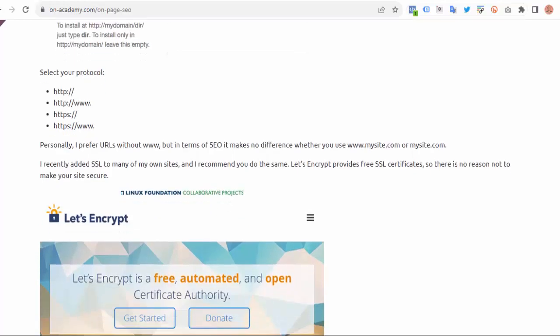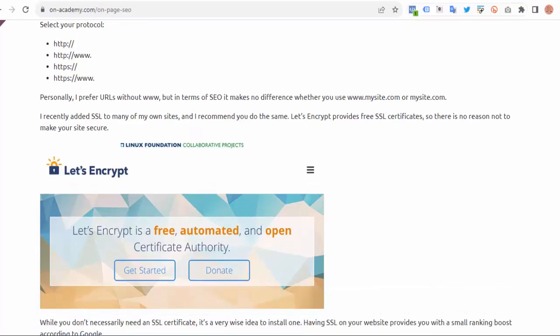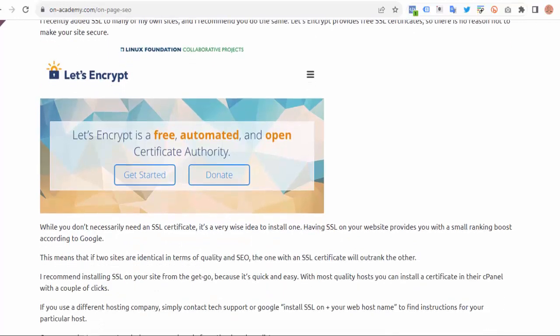Step 3. Installing WordPress. As soon as you've registered a domain name and purchased web hosting, you are ready to install WordPress. There are a number of ways to do this, and I'll be going over the one-click installation method offered by many hosts. Click the WordPress installer and you will be guided through the setup. Next, click on the Install tab. Select your protocol.